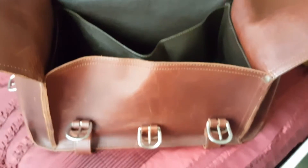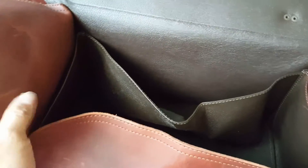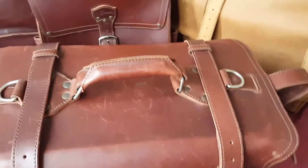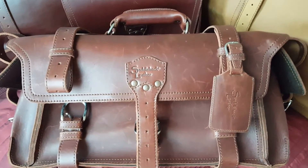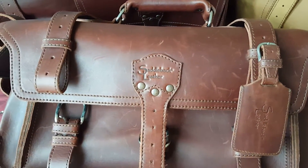The bag is definitely stout — there's no doubt this thing can easily last a few generations. It does have its drawbacks: it's heavy, hard to get into, and has limited capacity. But just like all the other Saddleback stuff, this thing makes a statement. It is really, really gorgeous — I think I probably need to give it a treatment.